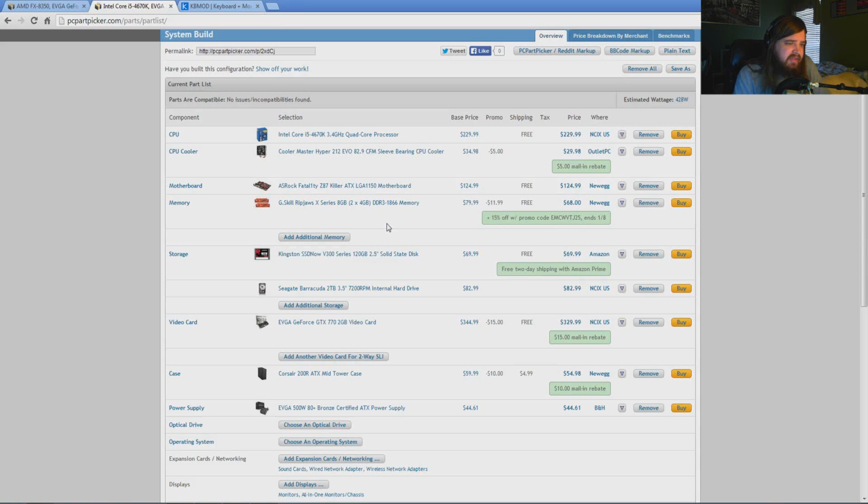As far as the SSD, Kingston SSD now, this is something that probably doesn't necessarily have to be in a $1,000 build, but oh my gosh, once you go to an SSD, you cannot go back. So this is pretty much the little brother to my HyperX SSD. The performance is going to be very similar. SSDs are just fast, so if you haven't had an SSD, going to one is mind-boggling how quick it boots up and stuff like that. So this will do just fine for the price, and the extra $30 I spent on my HyperX, I'm not entirely sure that it was worth it. So just saving some money there.